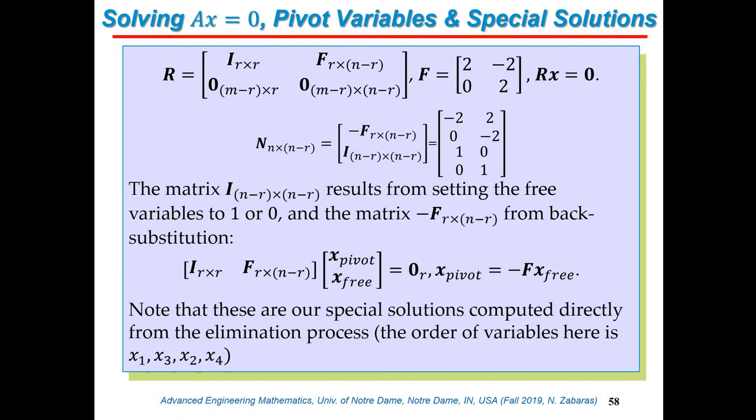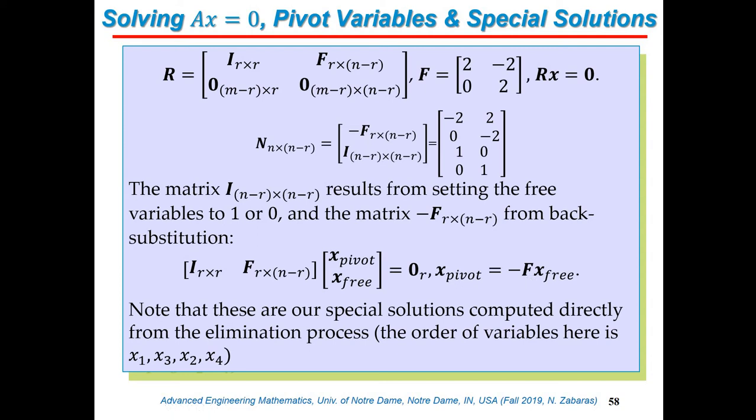directly. If you take this matrix R and you write the null space problem as I, F, times the pivot variables and the free variables, because you remember I arranged them in that order, and you put this equal to zero because you're looking at the solution to the null space problem, then you can see I times X pivot gives you the pivot variables. Here you have plus F times X, the free variables. So minus F times X, the free variables. That's where the minus F comes from. All right? It really comes by solving the pivot variables by back substitution using this matrix F.